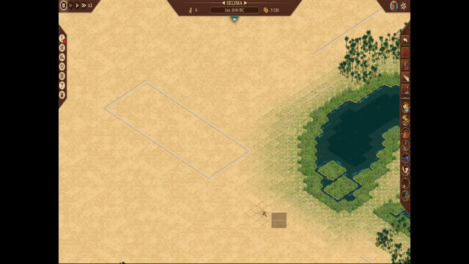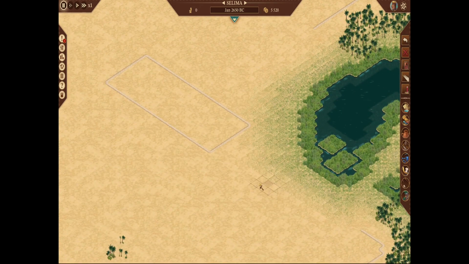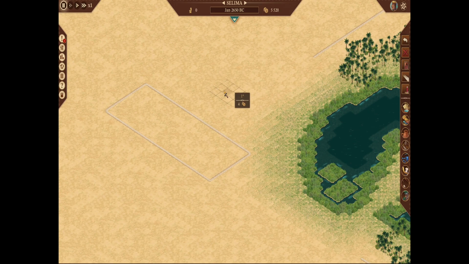So at this point, you need to decide where you want your entrance. Basically, where do you want your supply and everything to be? And where do you want your entertainment?